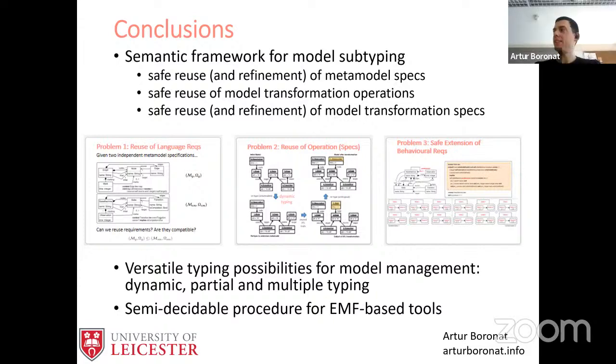The computational cost here is given by the bounds of the model finder. We're using a bounded model finder in order to try to find a witness of an inconsistency. So we actually have a semi-decidable procedure. It becomes decidable up to specific bounds, right? So the greater confidence you'd like to get on the results, the more costly it will be, because the larger the search space is going to be. So that's the main bottleneck of the approach. On the structural side, the structural subtyping, I don't have the complexity analysis, but from the experiments that we have performed with reasonably large metamodels, it's quite fast. It's the constraint side that drags the performance a little bit.